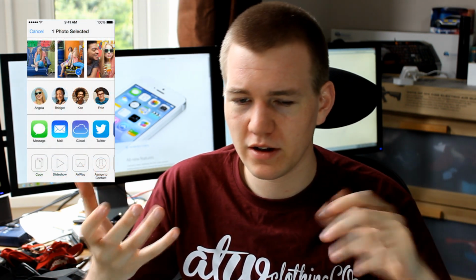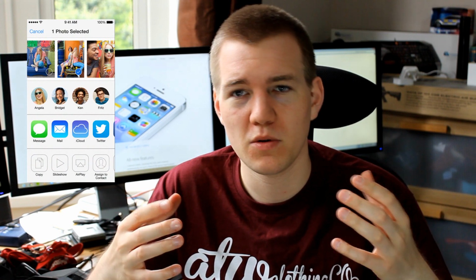We're also getting AirDrop for the iPhone. So AirDrop, if you don't already know, is where you can create an ad hoc sharing network based upon peer-to-peer sharing via Wi-Fi. So if you've got a load of Macs and you want to share some stuff, you can do it via AirDrop without emailing each other and without having to do it through Dropbox and then go into the cloud and then come back down. So you can now do that with the iPhone and your iPad and all your iOS devices, which is quite a good idea. I have to say I'm quite looking forward to that actually as a concept.